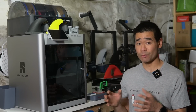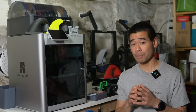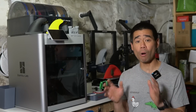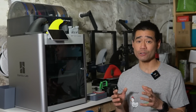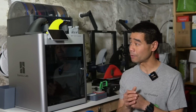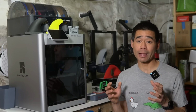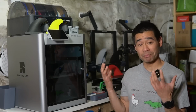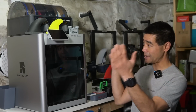But the actual reason why I have one of these printers now is because a friend of mine purchased a P1S with the AMS system and is blown away by the quality and the speed of the printer. He said I had to check out the Bambu printers, and even Adam Savage of Mythbusters fame has a couple of these printers. So with those glowing reviews, I reached out to Bambu Labs to see if they were open to still sending me a printer, and within a few days of reaching out, a huge box was delivered to my door containing said printer.